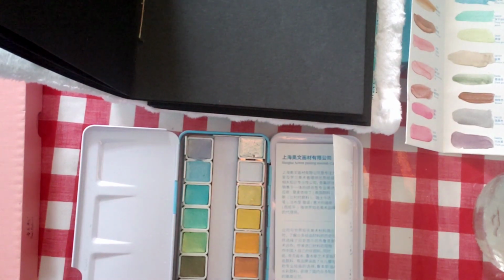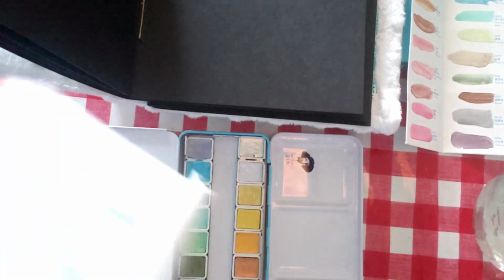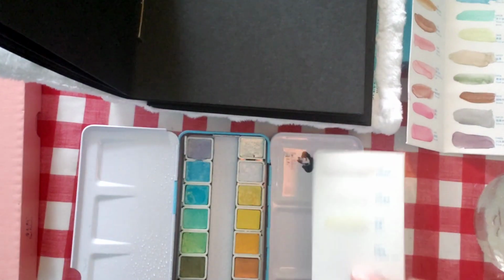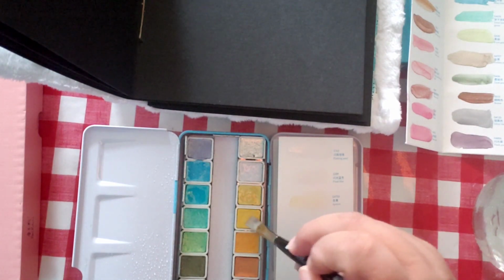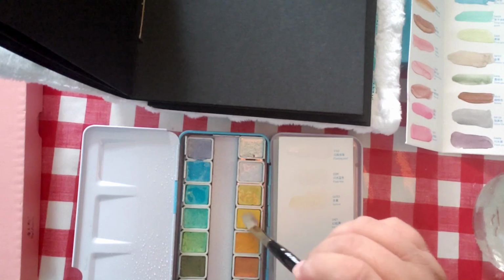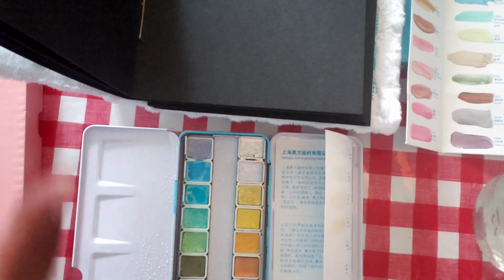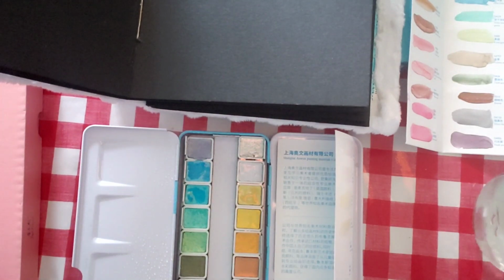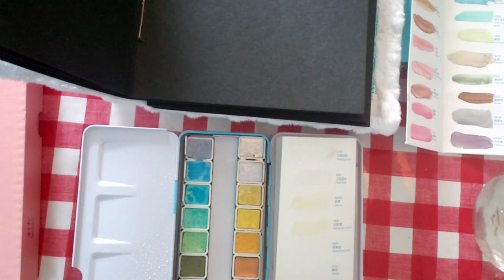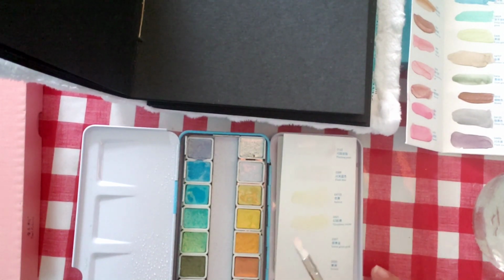Okay, so I should have done that earlier. Normally these are more hard to start with, but these seem to be less, so they're probably newer, because metallics are really hard if you don't pre-wet them. That's why I'm so in love with the Sennelier ones, because they're quite smooth right out of the pan. So can you guys see them?